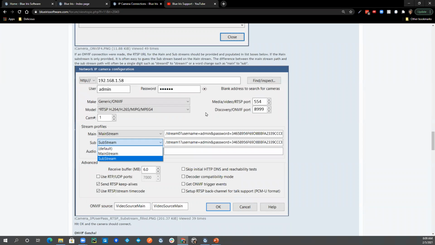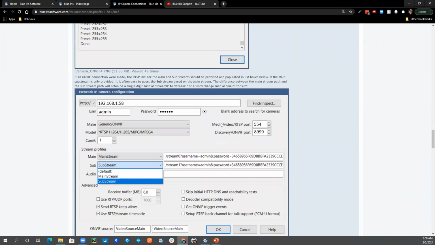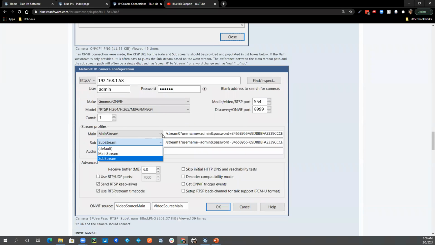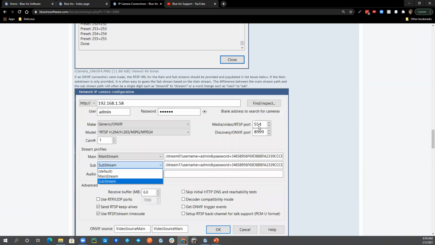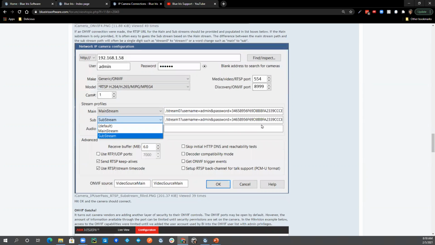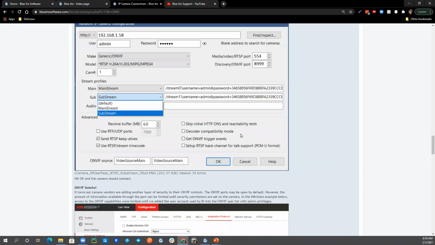Okay, so working further, once that's done, you can hit Close. The list boxes populate with the URL streams, and all you do is select, and it just works. It came from ONVIF, it came from the camera. You put in the username and password. The ports will be defined by the ONVIF connection as well. So this will be set to what it's usually, 554, but it could be 8554 or 10554. You never know. Whatever it is, Blue Iris will find that information and set it correctly. All you have to do is hit OK, and the camera should connect.